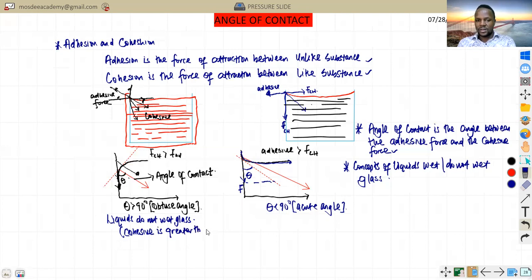So it's just not about cramming, but about understanding. In the second case, look at the meniscus here. The meniscus here is going inward. Because it's going inward, what we are going to say here is that the liquid wets glass. When something is going in the direction of the motion of the liquid, it will wet it. Liquids wet glass.